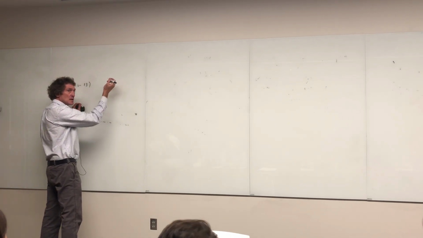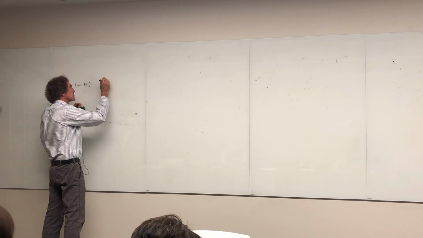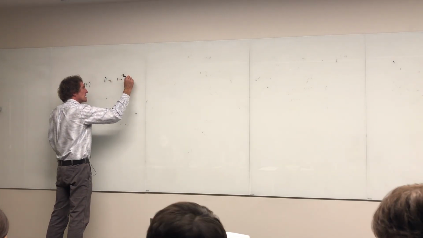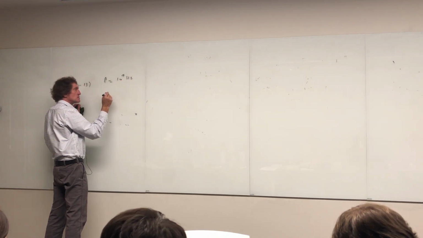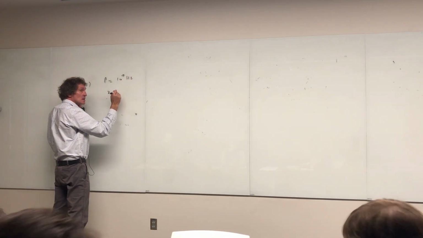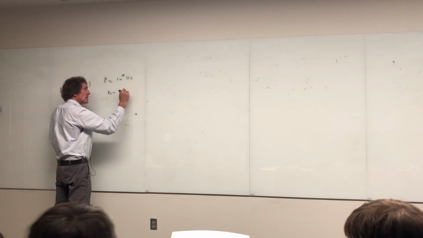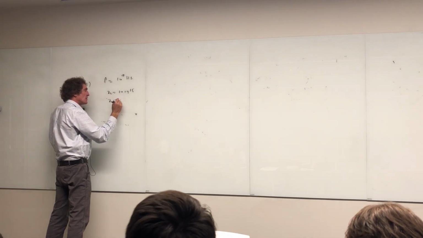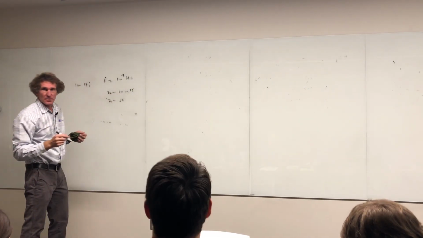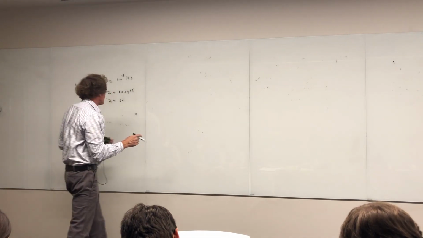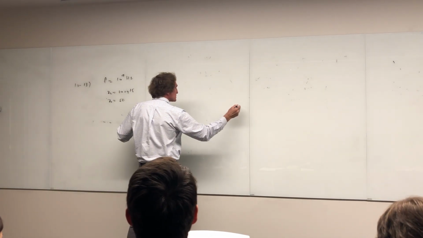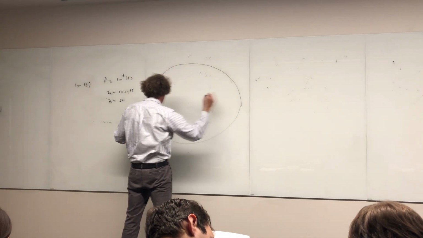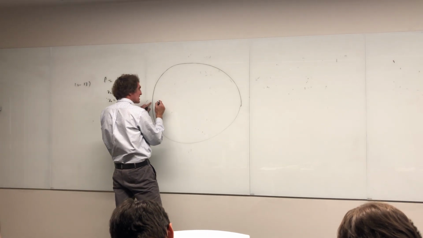Go ahead and give me the specifics. First, the frequency: 10 to the 9th hertz. ZL is 10 plus j15, and Z naught is 50. Definitely inside the rotated circle. So I'm going to drop my Smith chart. There's a Smith chart right out there. I wish I could yank that thing in here.